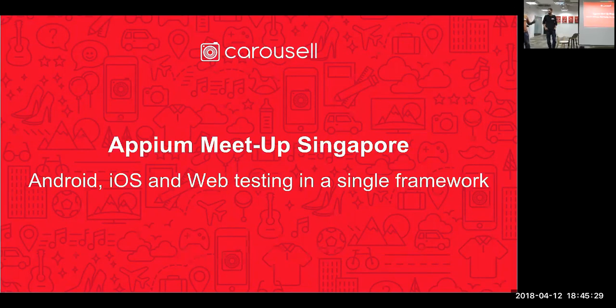So Martin is one of the QA here in Carousell. Myself, Sham, sorry, I forgot to introduce myself. Martin is a traveler. He has visited more than 50 countries. 52, isn't it? Okay. Then when he visited Singapore, we just appointed him as a tester here. Yeah. So to you, Martin.